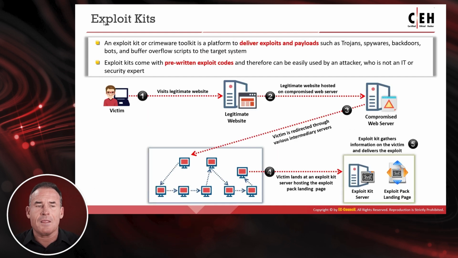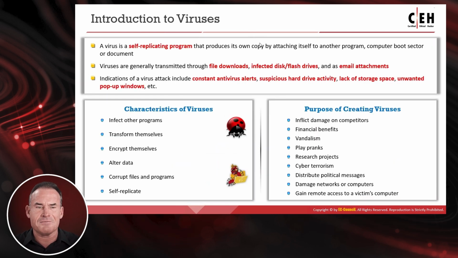All right, exploit kits. We got Trojan kits, we got virus kits, we got worm kits. It stands to reason we have exploit kits too. These are kits that allow us to build, deliver, and control exploits and payloads, Trojans, spyware, backdoors. We just saw an example of one with the Beast Trojan. A little bit less multifaceted, but still a construction kit.